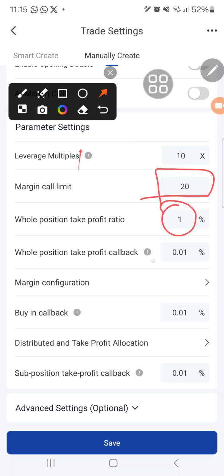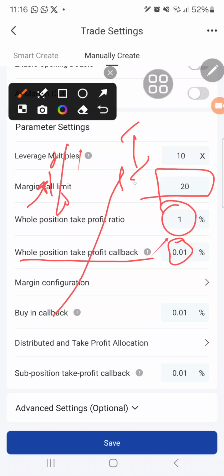This simply applies to selling. You've said you want the robot to help you close the trade, or close that position, when the market rises to 1%. But guess what? When it rises to 1%, that won't be an immediate sale. No. It's going to be predetermined by what we call the whole portion take profit callback. The robot won't sell there and then. It will wait for what we call a callback. That's what we call the callback. It waits for that callback.